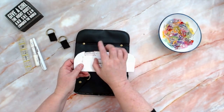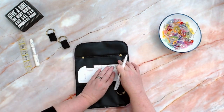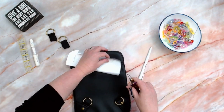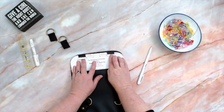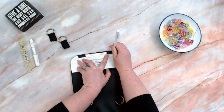Going to do some marking so we know where we're going to be putting these. So I just took the pattern piece for the exterior back top and I cut little slits in, and I'm going to use those to draw my lines where these tabs are going to go. So I have my tab pieces folded down. I'm going to take my marking pen and just mark where that is.